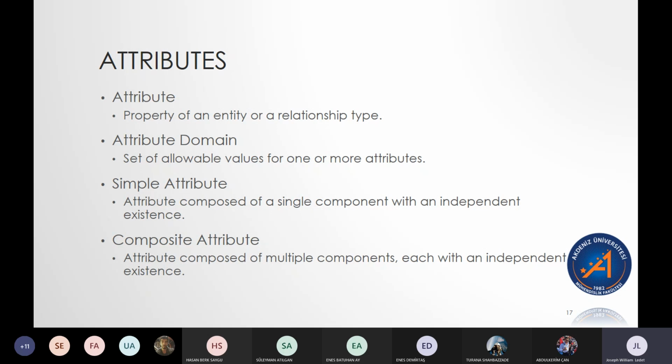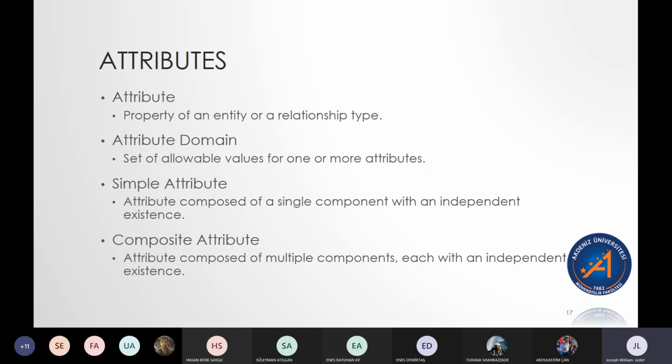So attributes, remember I said yesterday when we talked about the mission statement of an organization that the nouns could be tables. All right, or in this case, what we're getting into is entities. And that can be true, but there are some nouns too that will also represent attributes. So usually in the mission statement, the nouns of a mission statement will become entities. Usually, sometimes rarely they may become attributes.